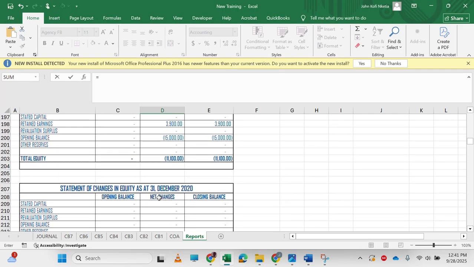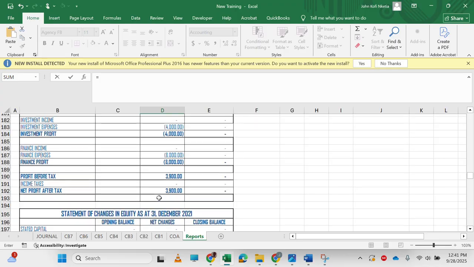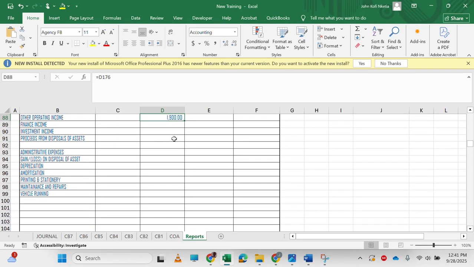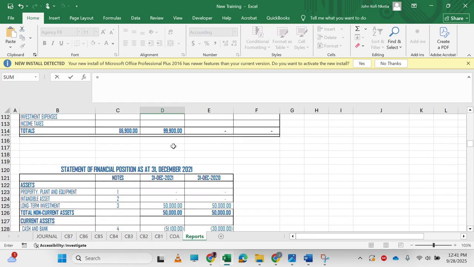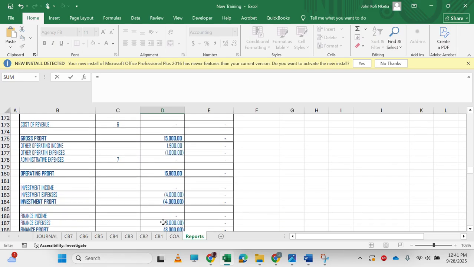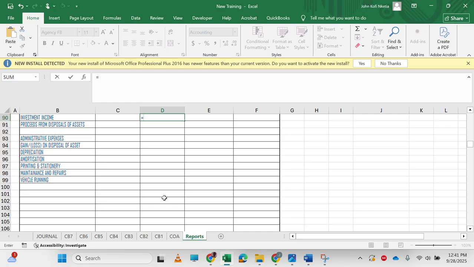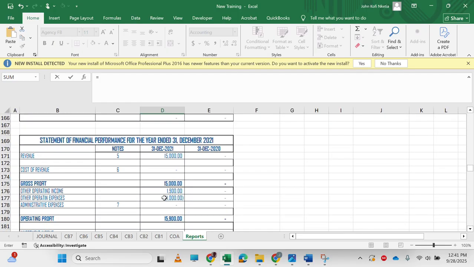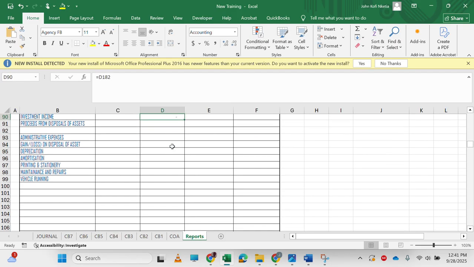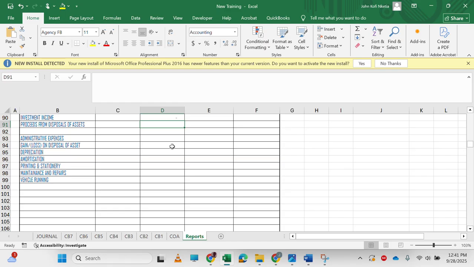We're going to link it to P&L, operating income, finance income, investment income, proceeds from disposal of assets.